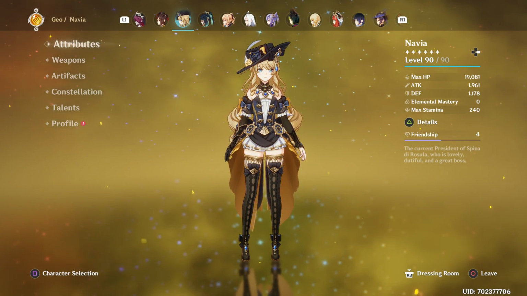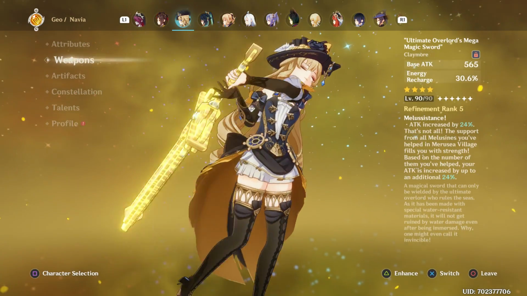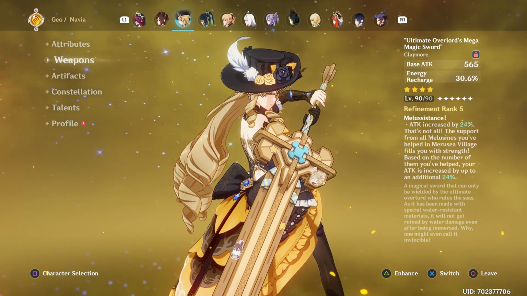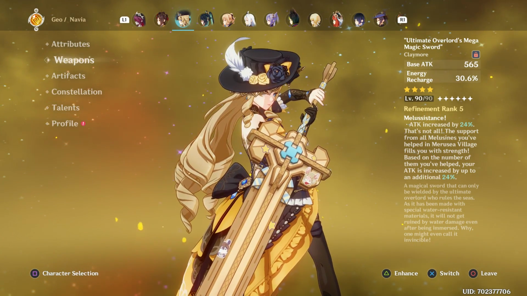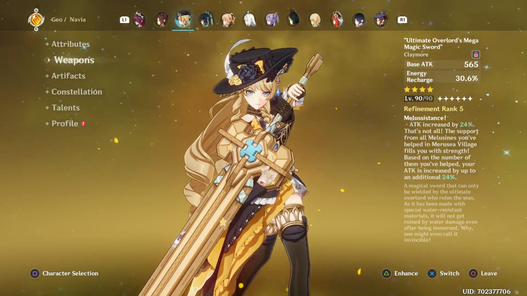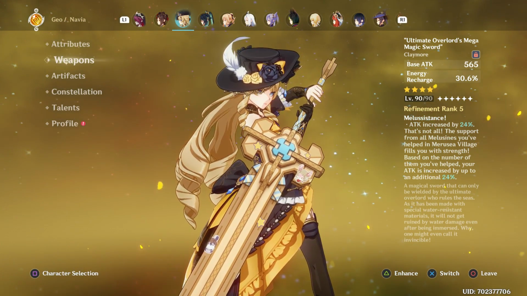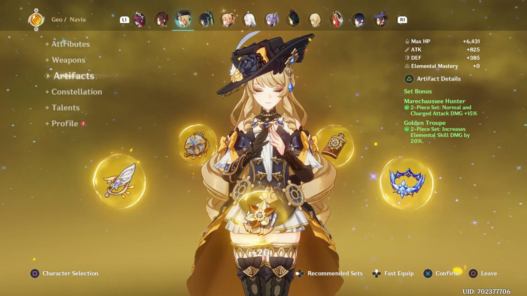Same can be said for Navia. I had to go and get Navia as well. So I've got the ultimate Overlord with Overlord's Mega Magic Sword, which is the free 4-star weapon that you get from one of the events. So you get this after you've completed the event. I think it's the film event from 4.1.